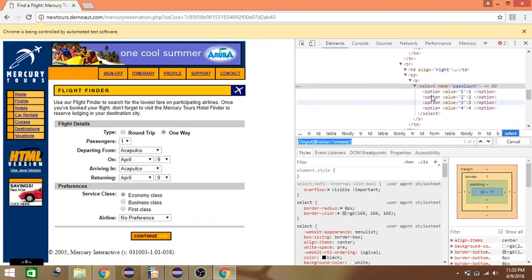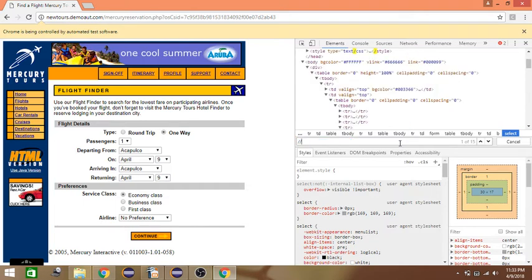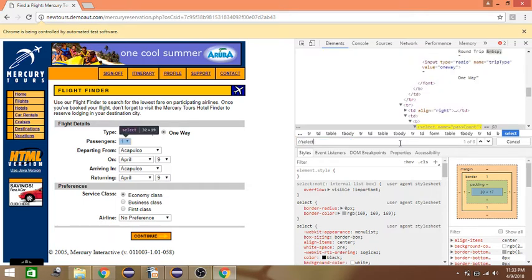So how do we write the XPath? This is the tag name, this is the attribute name. So the syntax is double slash tag name, open square bracket, at attribute name, which is name, equal to single quote pass count. You can see it's 1 of 1 and it is showing this one.